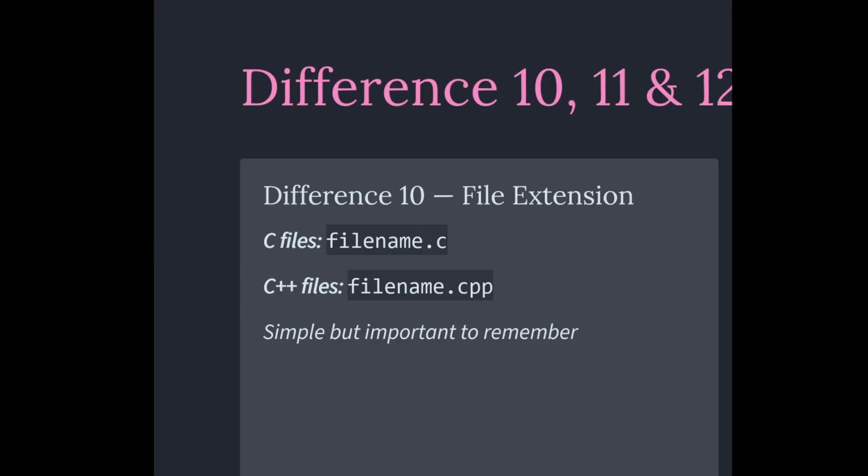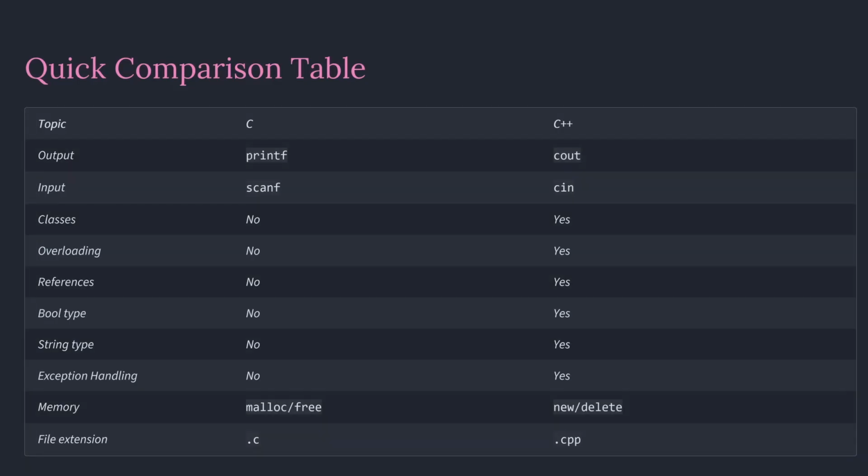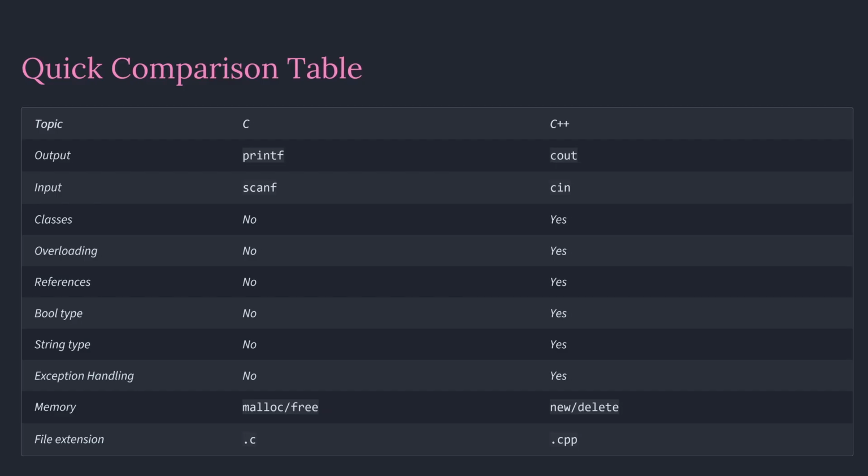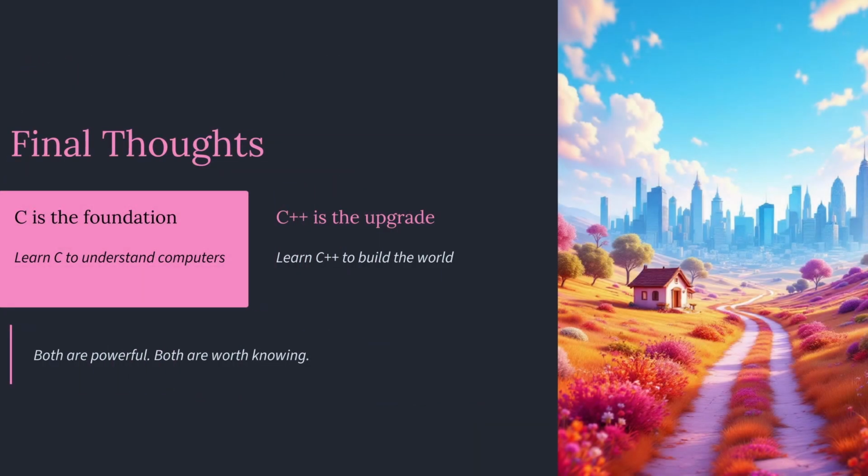Another last thing is file extensions. C files end in .c, and C++ files end in .cpp. Simple, just for basic knowledge, but you need to know that. Some simple and proper differences between them, like these things. This will help you a lot. This graph tells you the differences between them, some similar things but with different names. So this will definitely help you a lot if you learn it properly. You can easily switch between these two languages, for a basic beginner. For an advanced beginner, you have to be more expert in it. I really think you should take a screenshot of it and become expert in it.